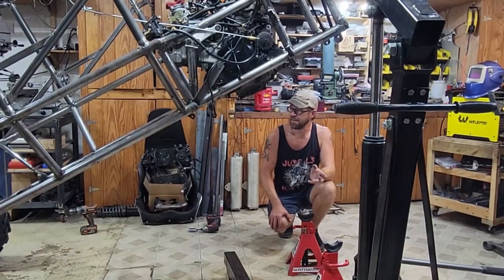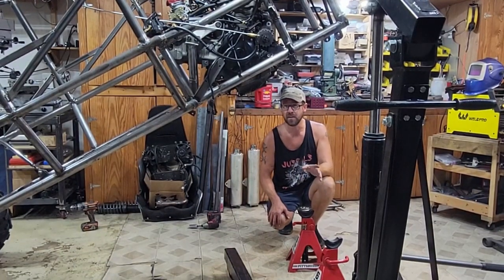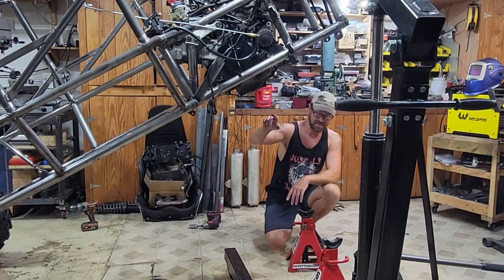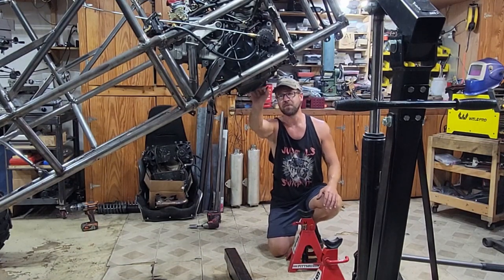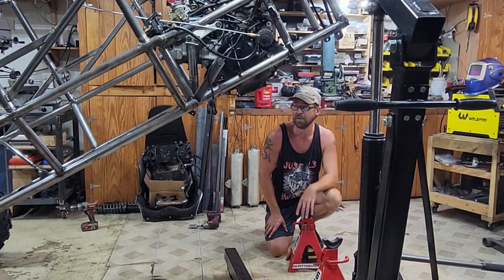You're probably thinking, why is this thing way up in the air like this? Well, I'm getting ready to weld everything up before I paint it, and I need to protect this oil pan. This guy is just sticking way down, probably about three inches below the rest of the chassis. So I'm going to put a skid plate on there to make sure that I don't whack a rock and end up with no oil, because that's not going to make for a good time.